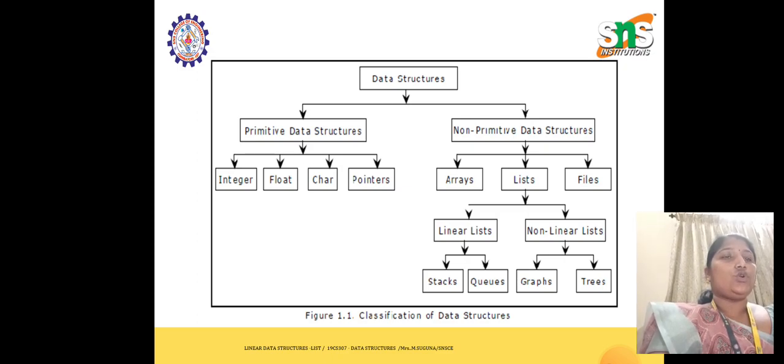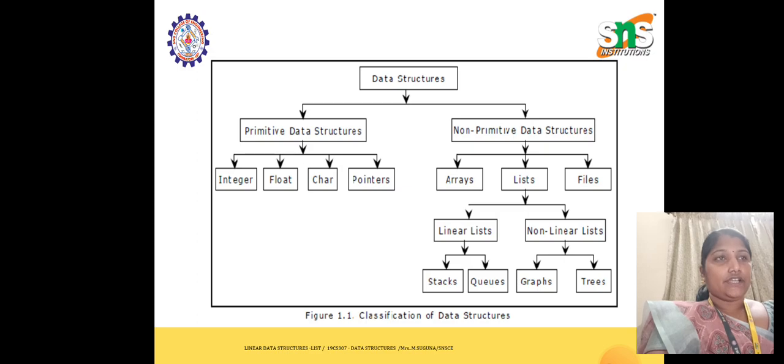You all know what is meant by an array. An array is a collection of elements which is identified by a particular index or a key, and arrays are useful for storing multiple items of the same data type. Next is the linked list. A linked list is a sequence of elements where each element points to the next. Types of linked list are singly, doubly and circular linked list, which we will see in later classes.